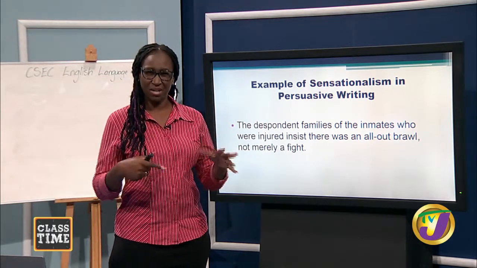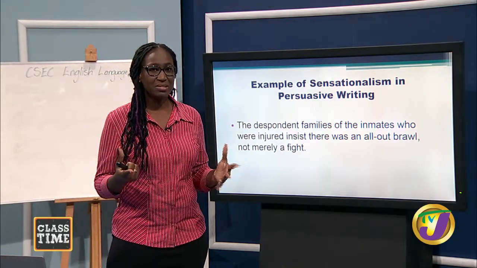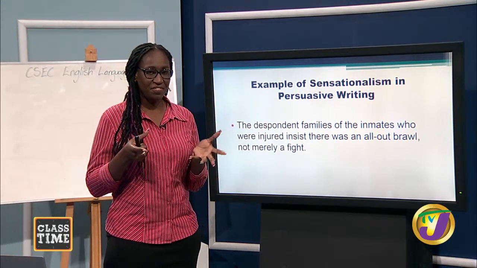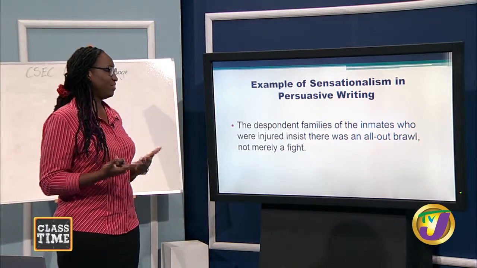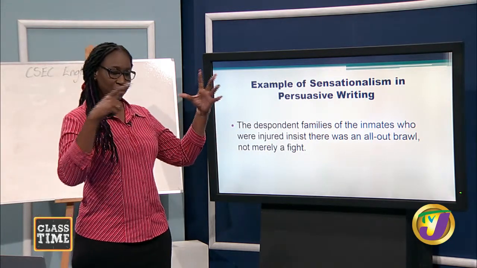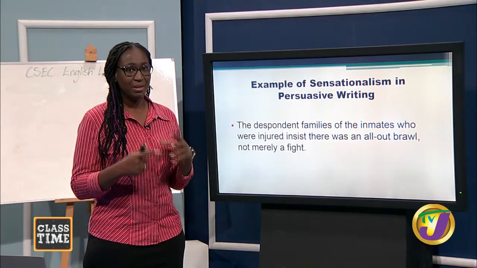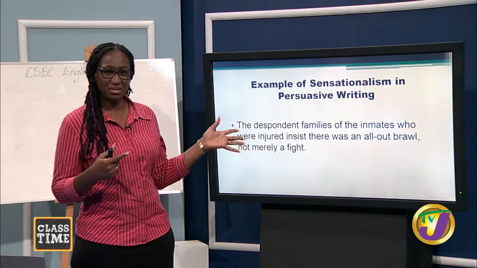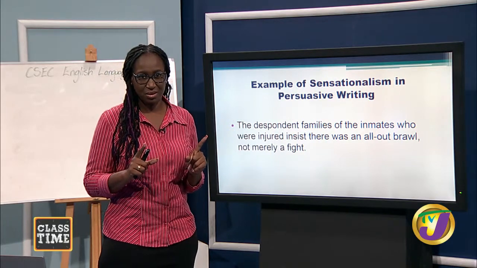Because when you hear fight, you think regular fight. But when you put in the idea that it was an all-out brawl, this is not just any regular fight. This is like a battle royale. So it is an ultimate fight. So it's some ultimate warriors involved. So this now is why the family is led to feel despondent, because this situation has been expanded in such a way that it seems really, really critical that it is addressed. So right now, initially, you might have thought, oh, it was just a little misunderstanding. No, no, no. The way it is presented here, more than just a misunderstanding.